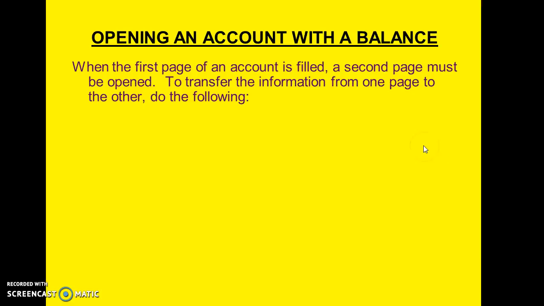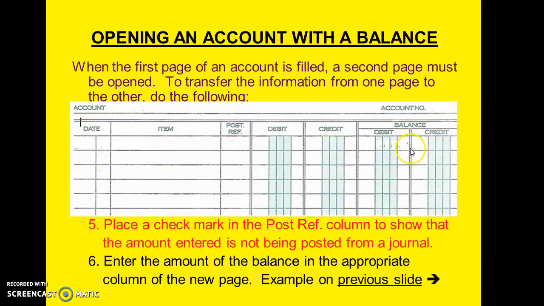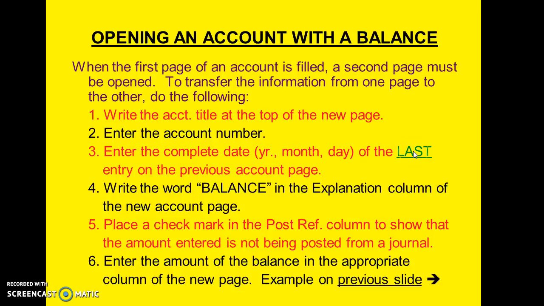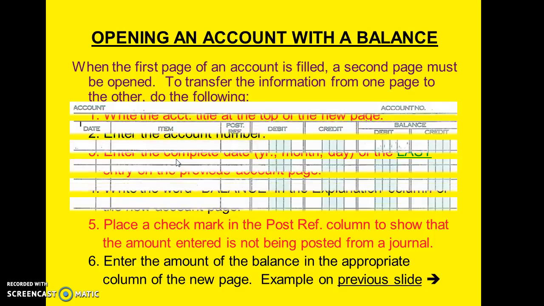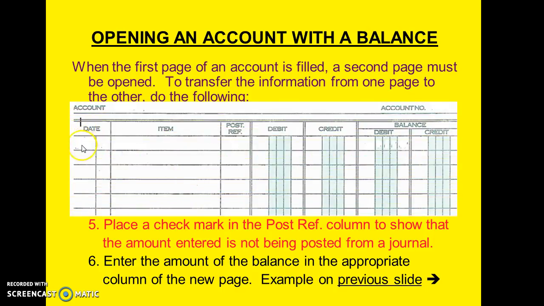Moving on. So once again, let's just do this. If we have a balance, first page of the account is filled, the second page must be open. All right, same thing as we did before. If we had a balance from the previous month, we would have to bring this up. So we would have to write, in this case, December. Let's say this is December 15th, 2016.